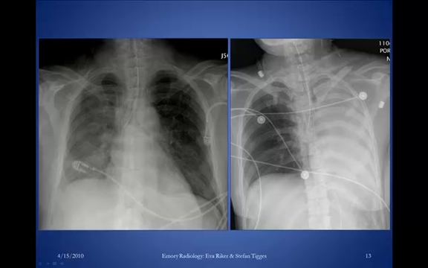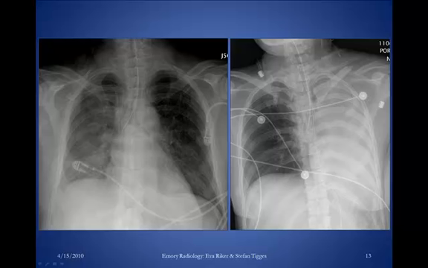If you look at the endotracheal tube there on the left, you can see that it goes down into the right main bronchus. The right subclavian catheter and the feeding tube there on the right are appropriately positioned, but the endotracheal tube is down in the right main bronchus. You can actually see the carina in this particular individual. And later on, what happens when you've got only one lung being ventilated? Well, the other lung collapses.